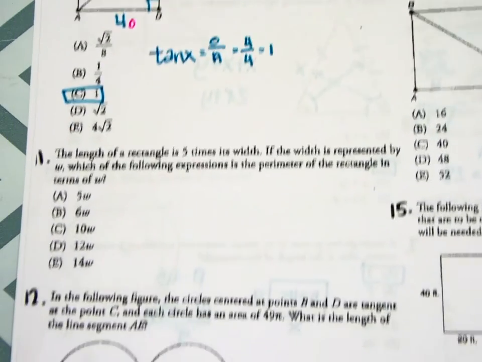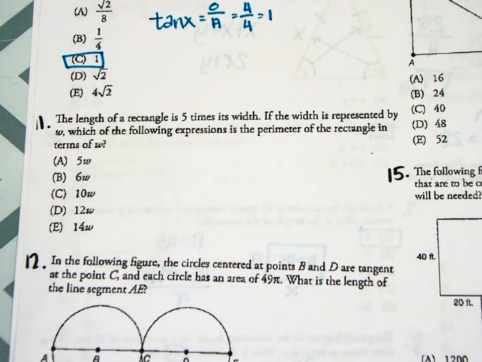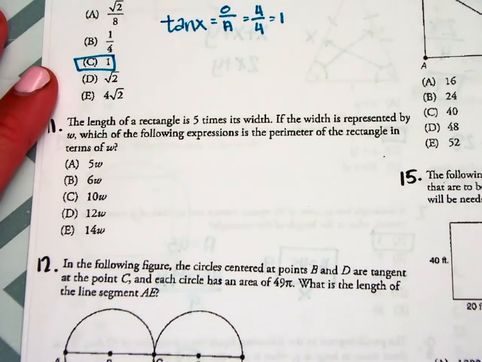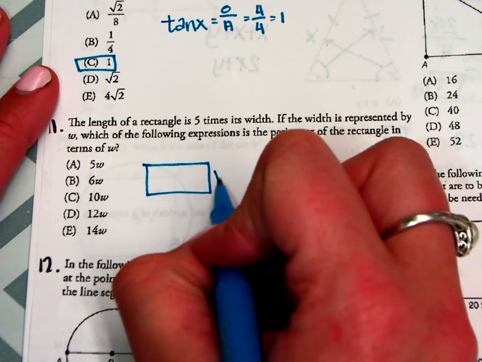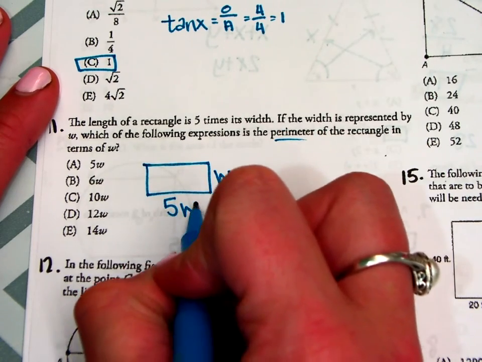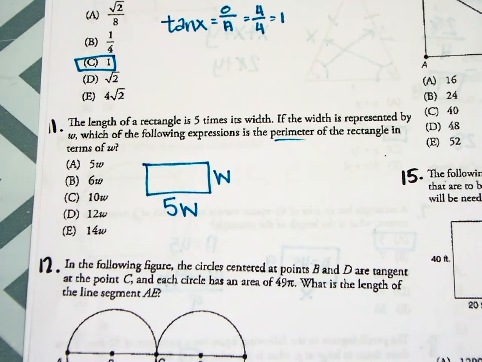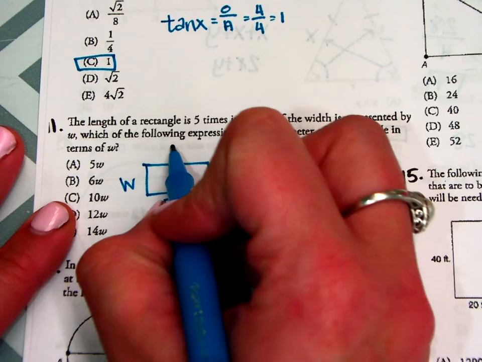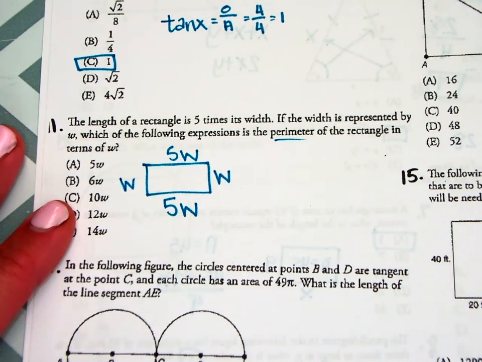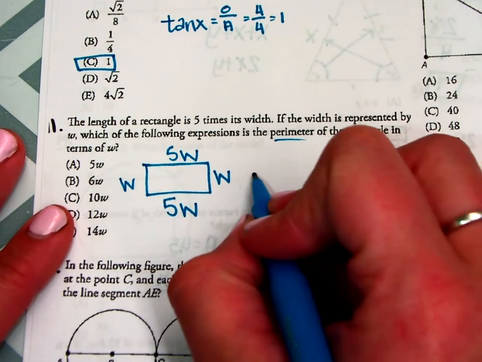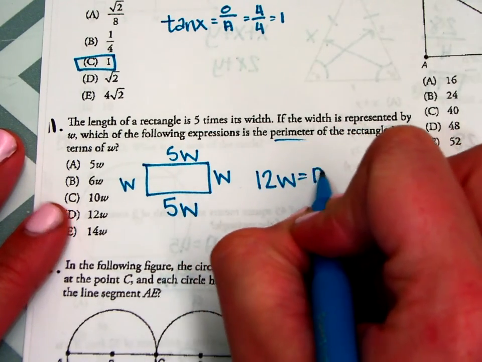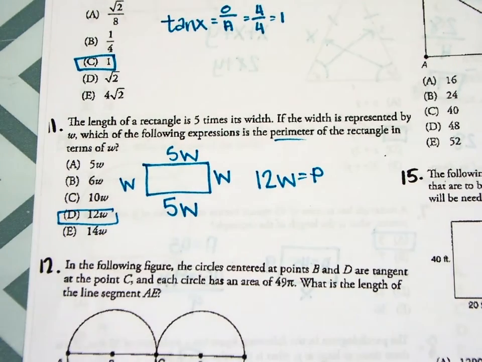Okay, number 11. The length of a rectangle is 5 times the width. What is represented as the perimeter? So in this picture, the length is 5 times the width. So here's my width. My length is 5 times that. What is the perimeter? Now I'm not going to multiply them because that would be area, but I do know that this will be width and this would be 5 widths. So I'm just going to add 5 plus 1 plus 5 plus 1. Well, 5 plus 5 is 10, plus 2 is 12. So 12W is represented as perimeter. Sketching pictures will guide you and make this a little bit easier.